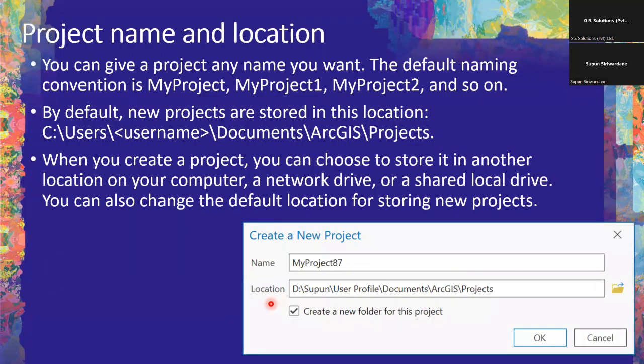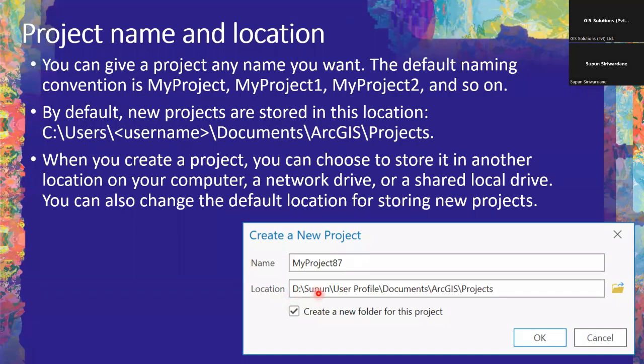Then, how to start the project? Initially, we can create a project, but you have to remember a few things. First, you need to give a name for your project, and also there should be a location to save your project.